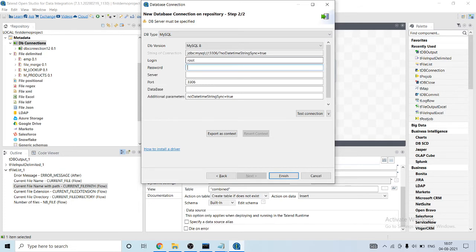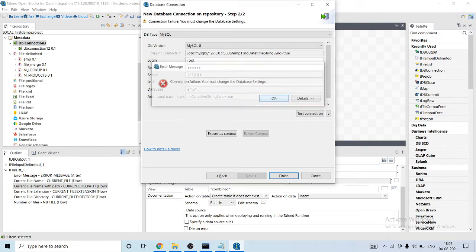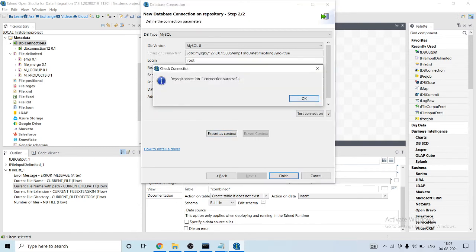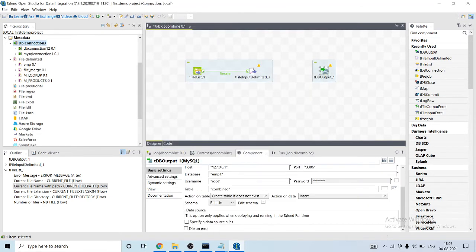Server 127.0.0.1, database emp1. Let's test the connection. Connection failure. Okay, I've given a wrong password there. That's why it was creating a problem.